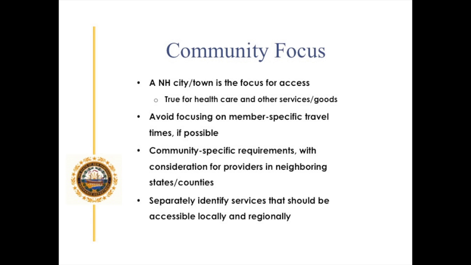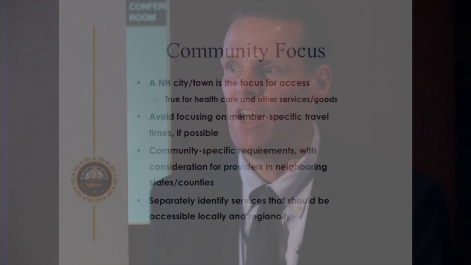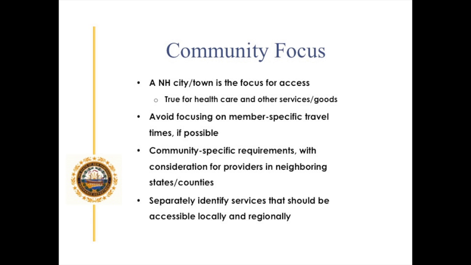We've tried to develop models that are sort of one-size-fits-all, but that means you could end up traveling from Nashua to Concord for primary care, which is completely counterintuitive. Whereas 45 minutes for a network adequacy requirement when you live in the North Country — you're actually going to be able to do that within 45 minutes. So we're focusing on network adequacy requirements that are community-specific. New Hampshire is small enough we can do that. That doesn't mean we'll have a different requirement for Nashua, Concord, and Manchester — they may all be the same because those regions are very similar. But we want the network adequacy requirement to reflect community needs and community situations. We're going to identify services that should be accessible locally and those that should be accessible regionally.